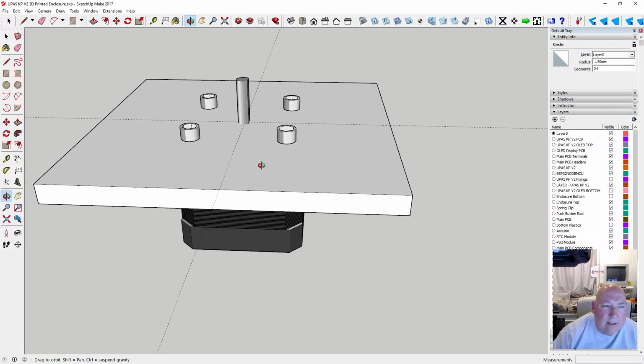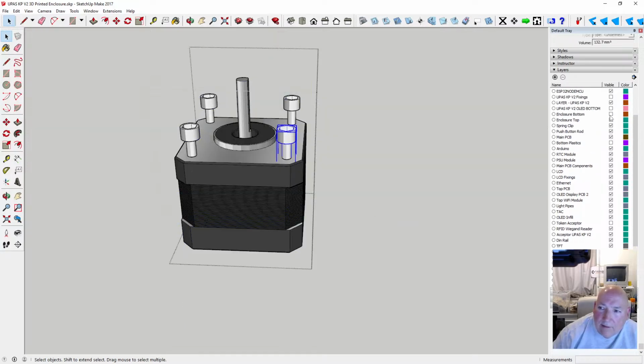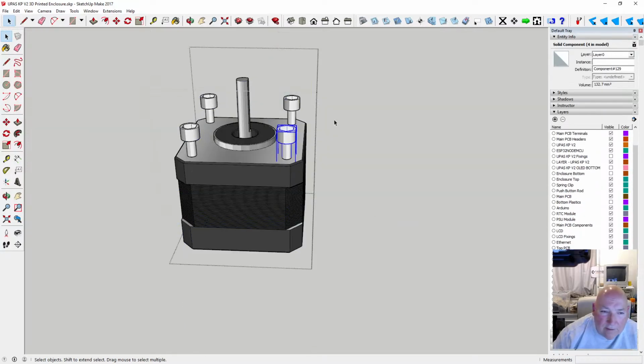So now we've got, if we could hide... oops. I should have one called fixings. Rocker switch. Have I got fixings? It's probably mixed them up, isn't it? Stepper motor fixings. Stepper motor fixings. Can't see them. Oh, can go into it and find out. Oh, it's just not on a fixing.